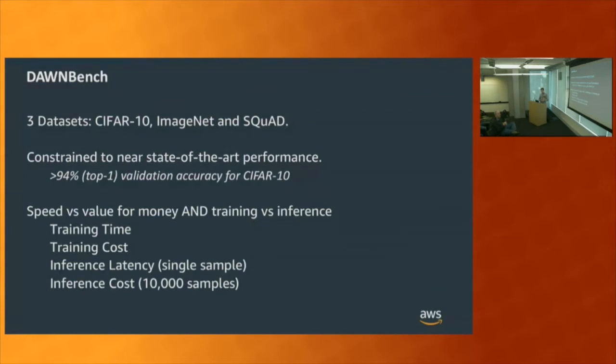Different to the way that research is generally done, where you're looking to obtain the highest level of performance, what DAWNBench did was they set a threshold for near state-of-the-art performance. And then the competition was to get a model that reaches this target as quickly and as cheaply as possible. So they were looking at metrics like training time, and training cost, how much it costs to train on different types of instances. They also did some coverage on inference, looking at inference latency for a single sample, so how long that takes to go through your model and get scored, and then the inference cost. So a slightly different approach to just looking at model performance.